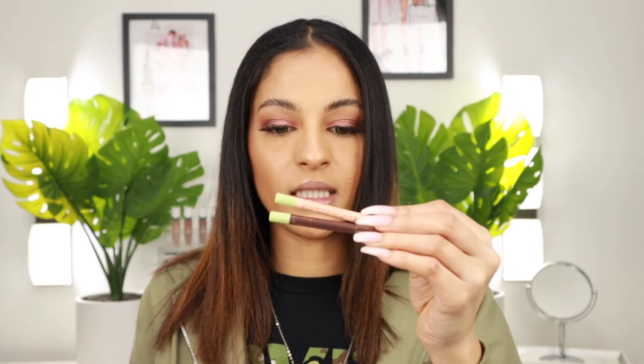When it comes to lining my waterline, my ultimate favorite is the LA Girl Perfect Precision Lip Liner. It's a lip liner, yes, but I use it as an eyeliner. This is in the shade Nude and it's super light — definitely too pale for my lips so I use it for my eyes. To me it's like the next best thing next to using white. Using a really harsh white liner in your waterline used to be a thing, but this is more natural, still brightens your eyes, and really brings the look together. I also like Physician's Formula liners — I have a purple one and a gold one. And the Pixi Endless Silky liners as well.